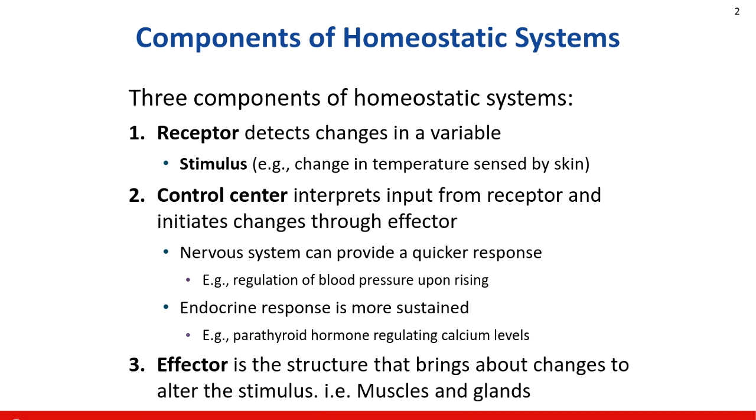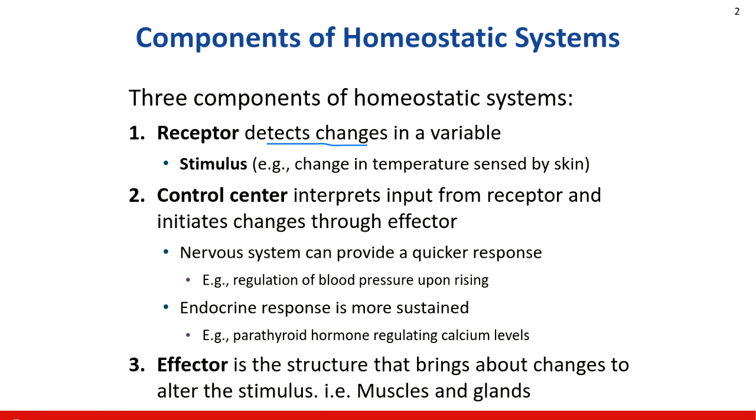There are 3 components to it. This is probably all familiar to you. The first one here is the receptor. Our receptors are going to monitor the internal and external environment and see if there are any changes occurring. So it's going to detect any of these changes. A perfect example is the temperature change that you notice when you step into a cool room, or when you step out of your nice air-conditioned car into a 93-degree Greenville, South Carolina temperature.